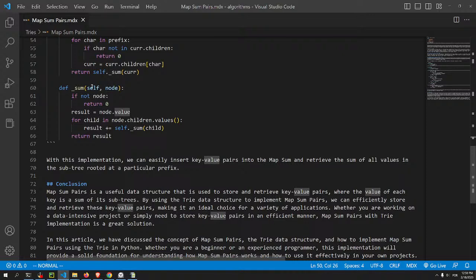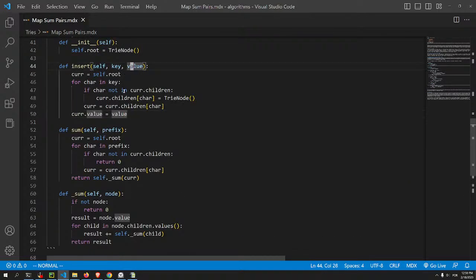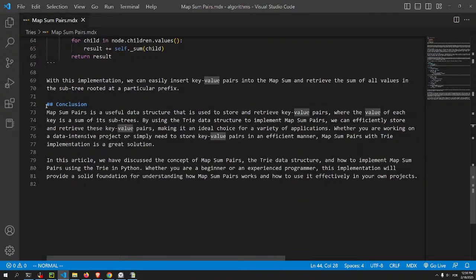It's just summing the values of the nodes. And then each prefix is gonna change the value, I think, based on what you pass here. And this is an easy one to understand, I think.